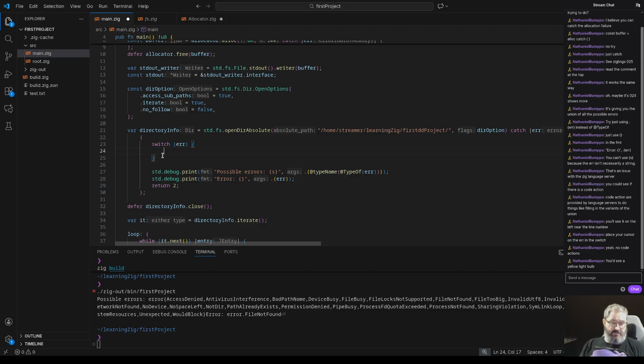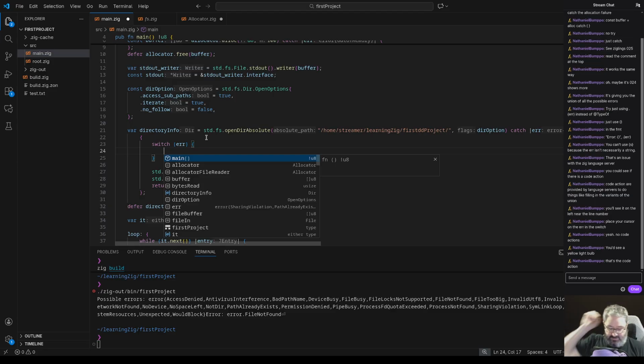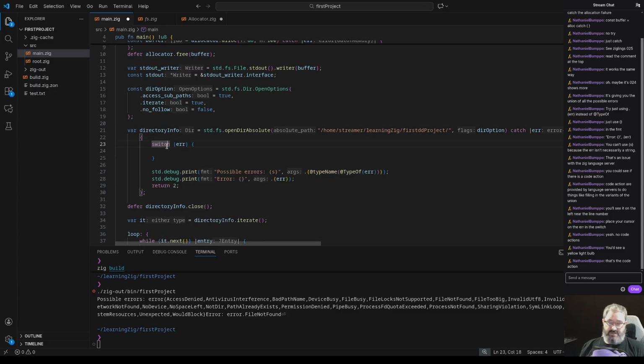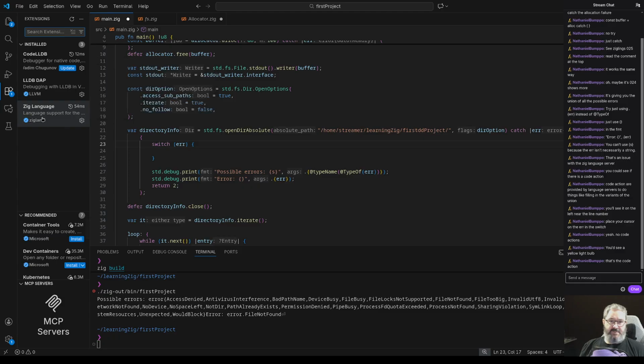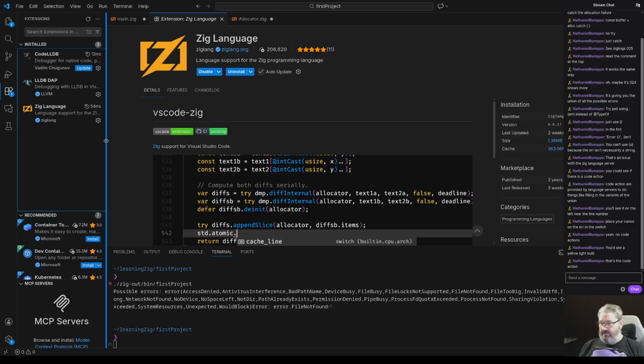Oh, that one. Yeah, I know that one. That's why I keep doing this, because in IntelliJ we have the control dot or control enter, and you get all the code actions that you can do. But yeah, there's nothing here. Maybe I'm missing an extension or something, because I have installed the Zig language, and I'm pretty sure that when I installed that one, it asked if I wanted to install the language server as well. And I just said, yes, of course I want to. And it just installed, but I don't know where to find the information about if I actually installed it.